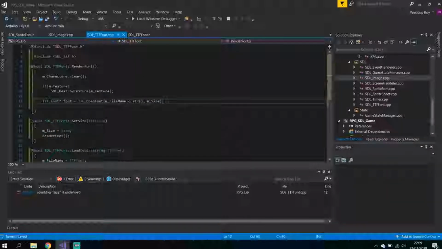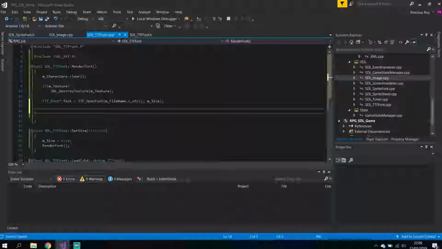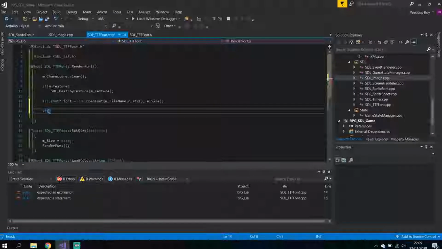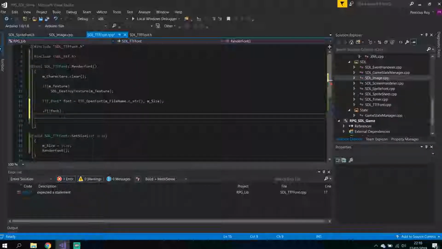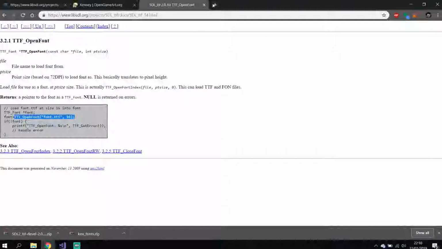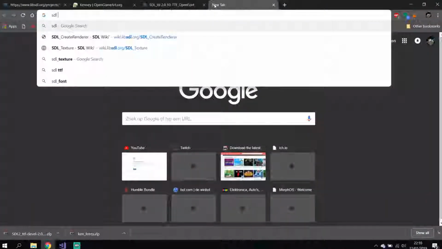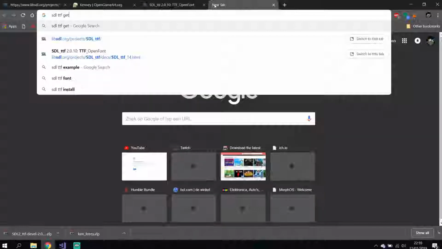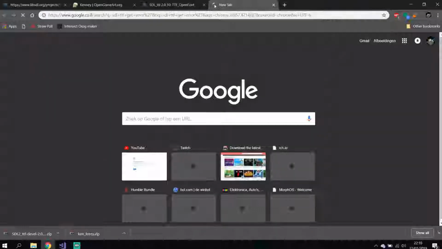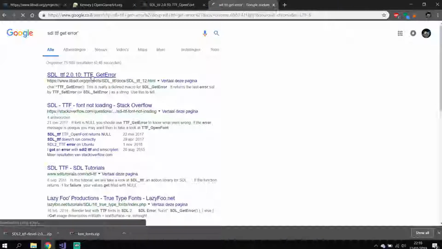I need to learn how to copy. There we go. So if TTF font is set, not set, or we could do, I think there's a get error as well. SDL TTF get error. Yes.